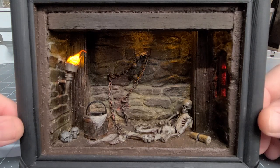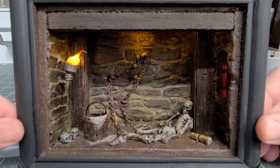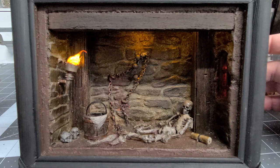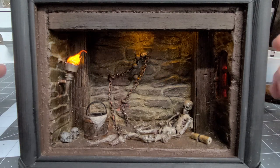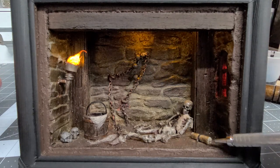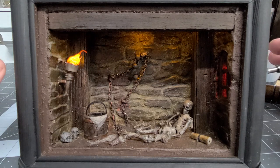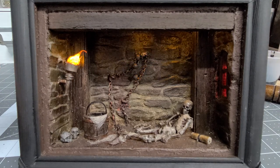These small displays take a lot of time. They're not easy when trying to capture realism. I try to keep everything in scale. I probably made the scroll a little too large, but a little exaggeration looks good. The skeleton is a Boss Fight Studios 1/18th scale skeleton, so this could be along the lines of 1/18th scale, maybe a little bit smaller.